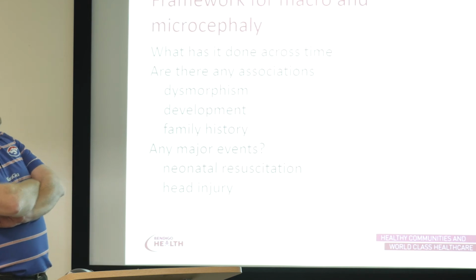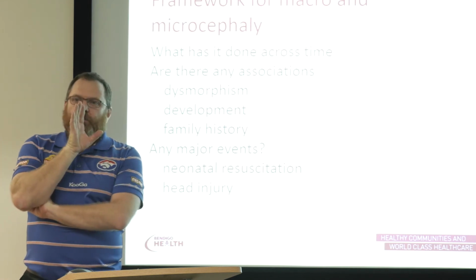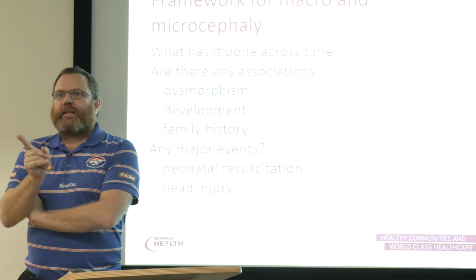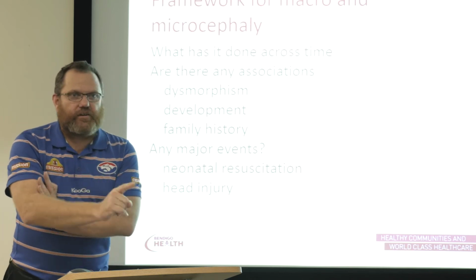Right. So framework for big and small heads. I've run out of time, so I just really want to talk about it quickly. The few things that matter to me is it crossing centiles or not? People are allowed to have big heads, people are allowed to have small heads, but people are not allowed to cross centiles.